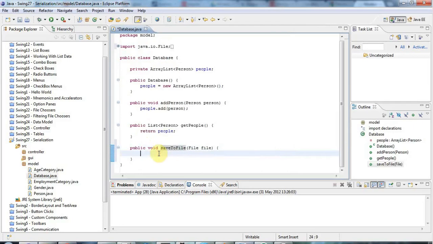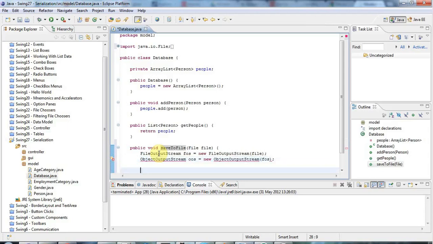Now, to actually do the saving, firstly I'll create a FileOutputStream, which I'll call fos, and I'll set that equal to a new FileOutputStream, which will wrap the file. And then after adding the import, I'll have an ObjectOutputStream, oos equals new ObjectOutputStream, and this is going to wrap the FileOutputStream object.